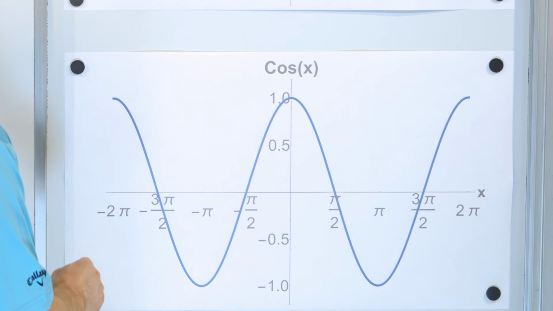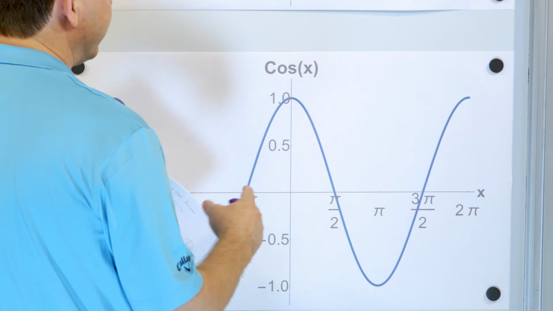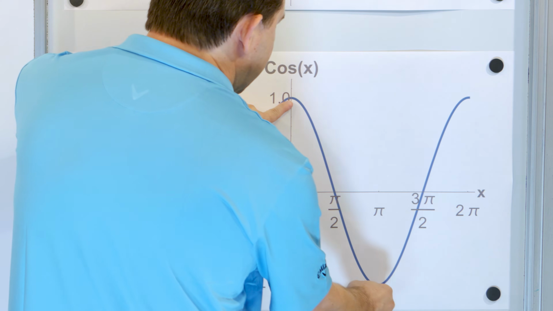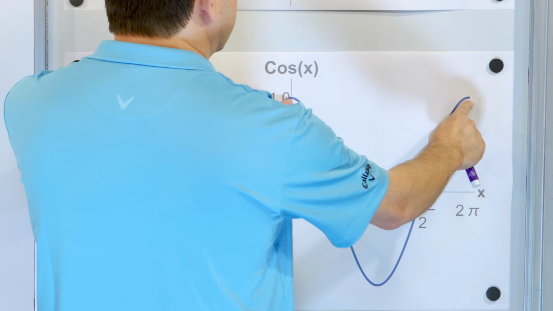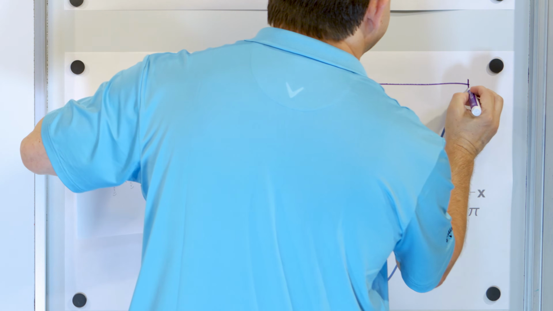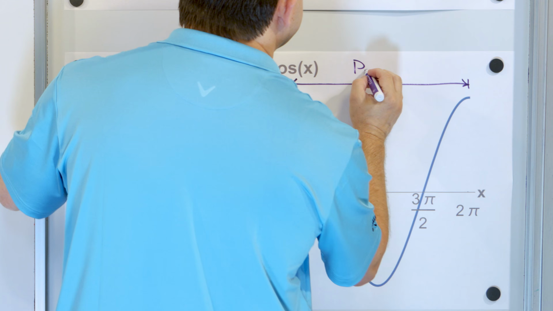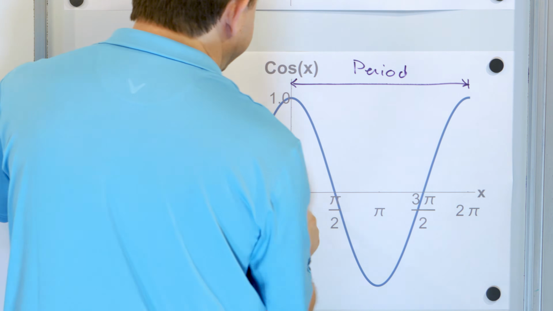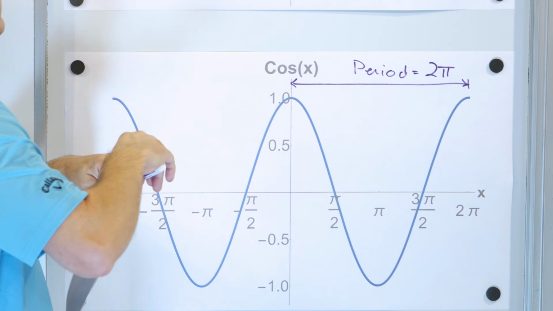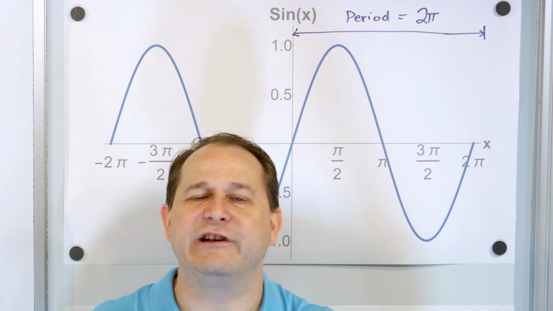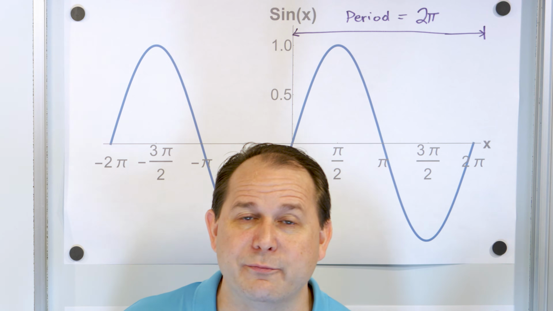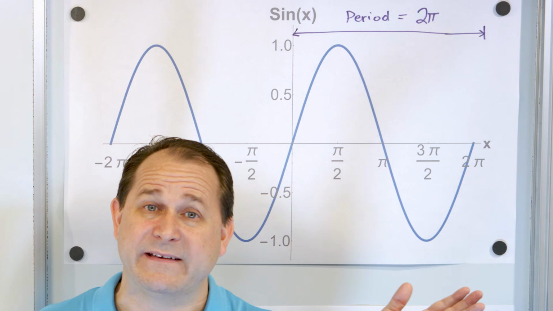Now let's go back and look at the cosine. Where does this thing start to repeat? We can see it starts at a maximum for the cosine, and then it goes down, and then it comes back up to the same maximum. It looks like it repeats right here. So right here, I could say from here to here is where one period is, and the period is what? This is 0, and this is 2 pi. So what we've learned is that the period of the sine function is 2 pi radians. And the period of a cosine function is also 2 pi radians. And so they have the same period.